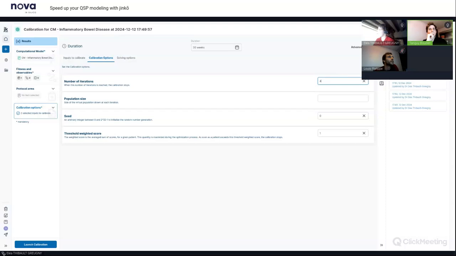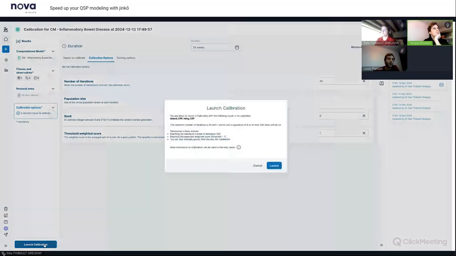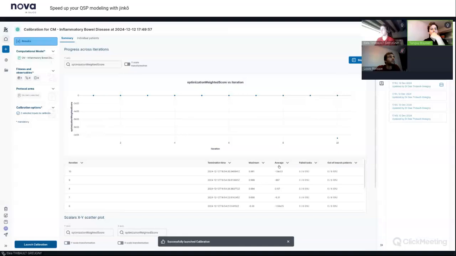It also illustrates a nice feature: you don't have to recreate the full calibration object. You can simply modify it, and it will create a new version of that object. Then you can later browse through the different versions of the items. This behavior is not specific to the calibration. It's available on any item of the platform, including the computational model, but also any trial simulation input. Now that we've added more iterations, we can relaunch the calibration and see how it goes.